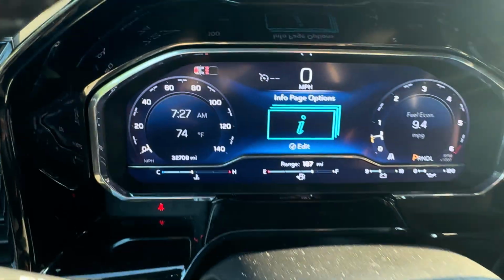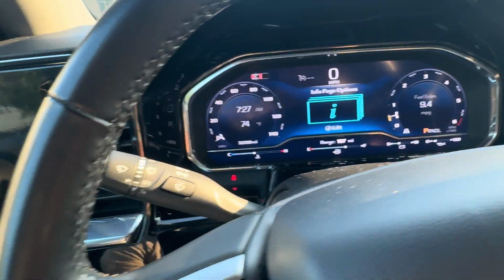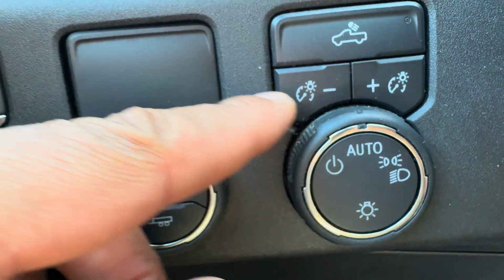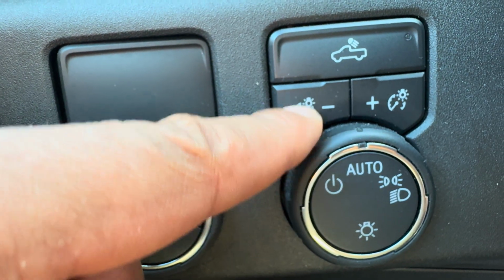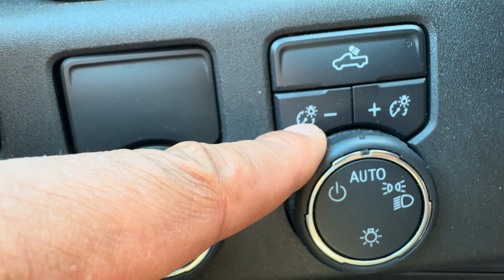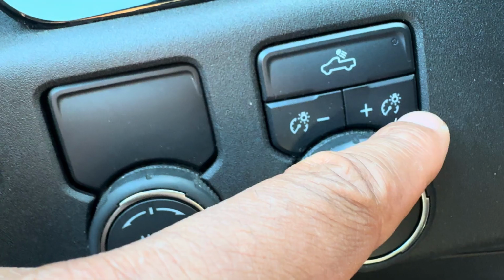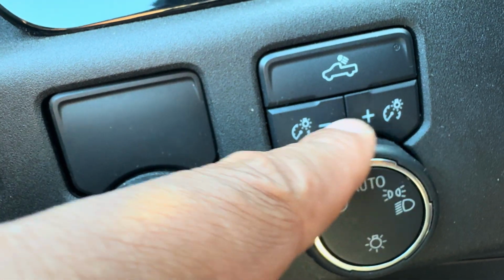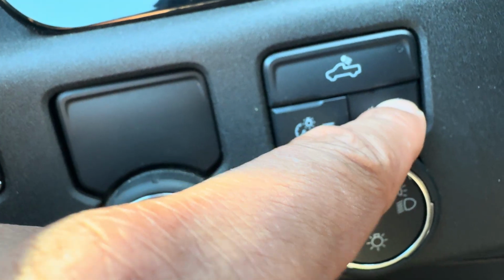In order to illuminate the instrument panel lights or dim them, you'll go to the side right here, near the panel where the lights are, and you'll find this. You see there's a subtraction and a plus. This is for dimming the instrument panel lights, and this is for increasing the luminance, or making the instrument panel brighter.